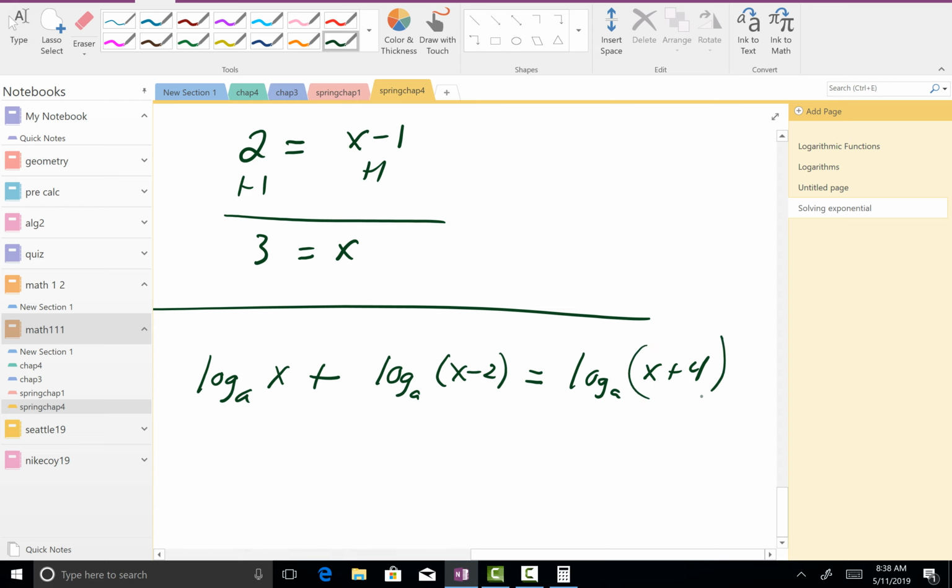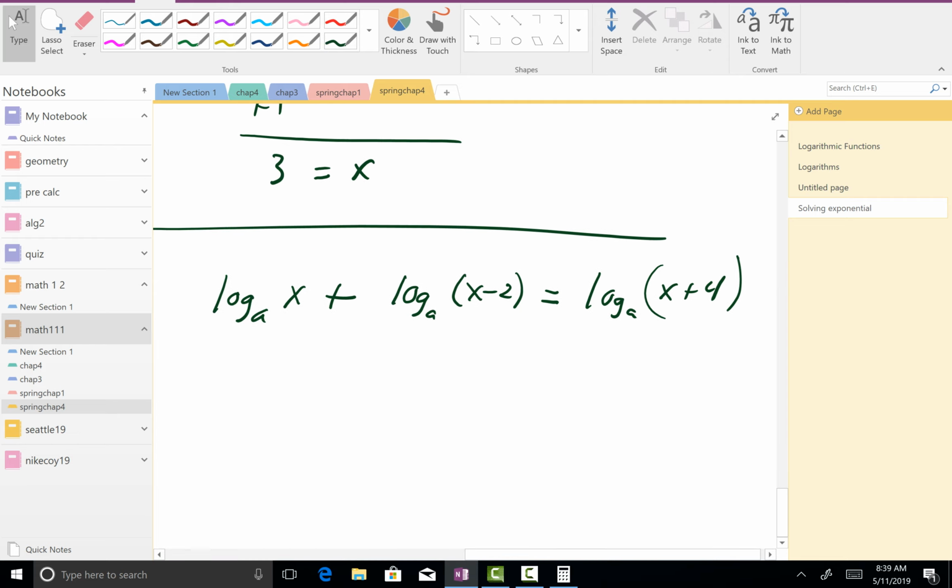Okay, so this one has x minus 2, x plus 4, and a log of base a. And so you might get a little bit like, oh, base a, what do we do with that? Well, let's just see what happens, okay, as we work this out. Because it's in the book, so it's got to work out. They all work out usually, right? I mean, if I'd made it up, we'd be in trouble, but yeah. This is a book problem, so it's probably okay.